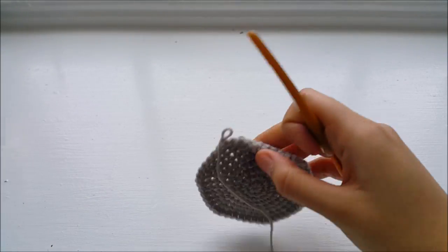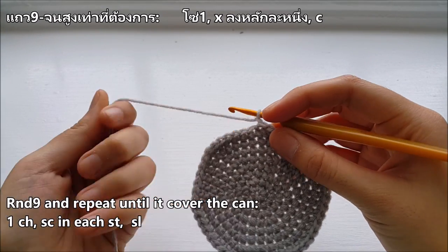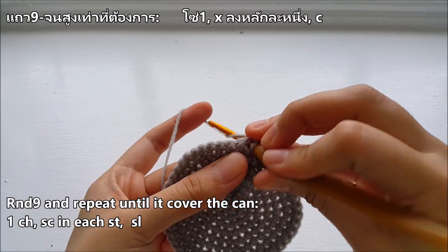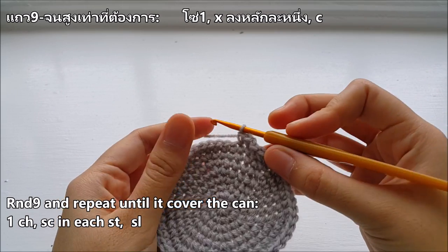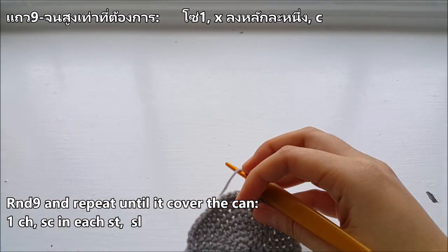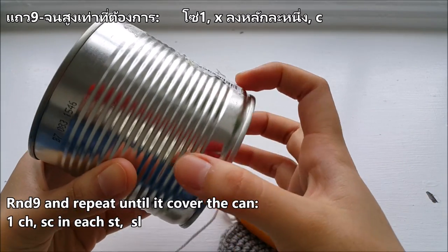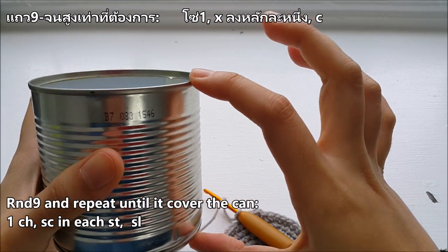I'm gonna stop the increasing process here. So from the next round, I'm gonna do just one single crochet into each stitch. And we're gonna repeat this, just one single crochet into each stitch. It's gonna make our piece go up, up, up along the can until the same height as the can.